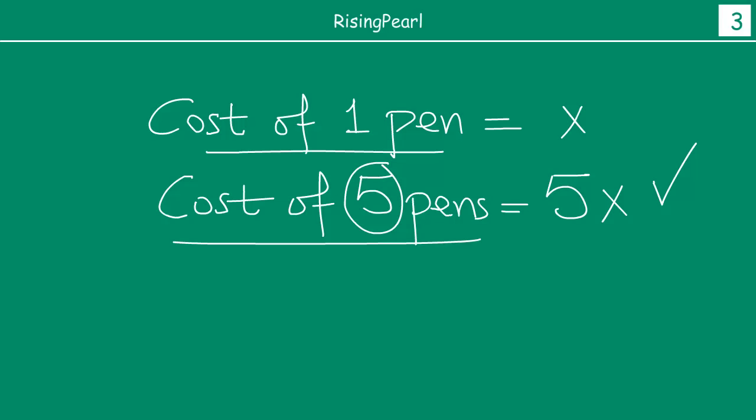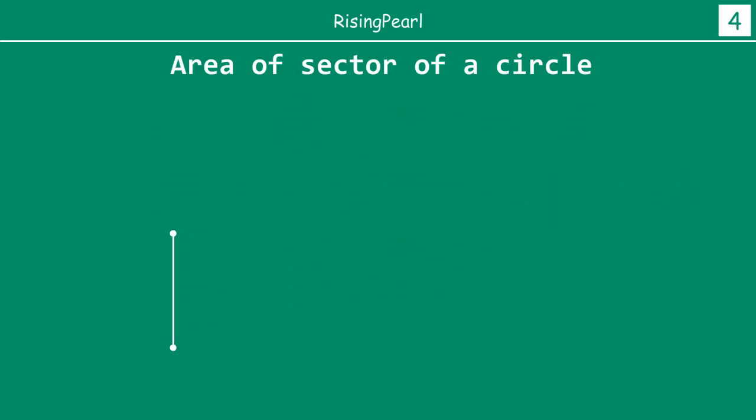So what does this question even mean? Over the years we have come to know this by different names, but one of them is the unitary method. If you find out how much is the cost of 1 unit, we can easily find out the cost of 5 units, right? Now, you will see how this very simple concept is related to what we are going to talk about in a moment. So here what I have done is I have drawn a straight line. Now you can draw any straight line of your choice. It doesn't have to be this one.